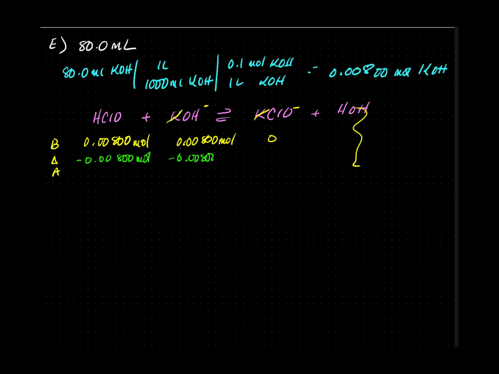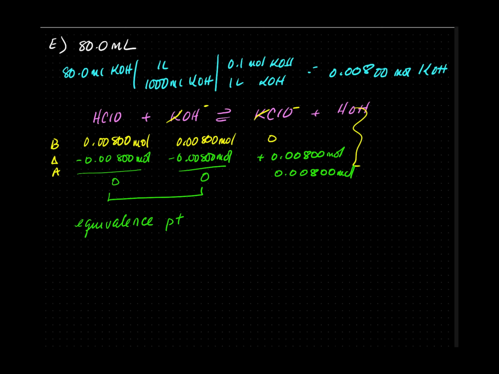Everything is neutralized. So what that means is there is no acid, the weak acid. There is no strong base present. Only the conjugate base is present, the ClO minus. So if I do my math, this is 0. Here is 0. So all that is present is my conjugate base. At this point, when HClO and the KOH, the two that we started with and added, are equal to 0, we are at the equivalence point.